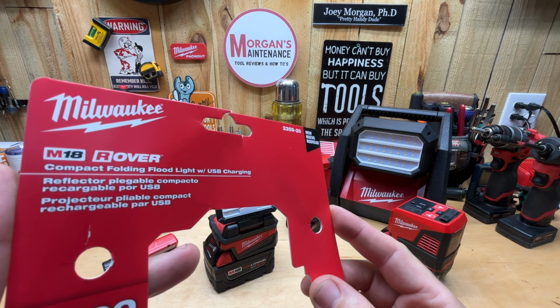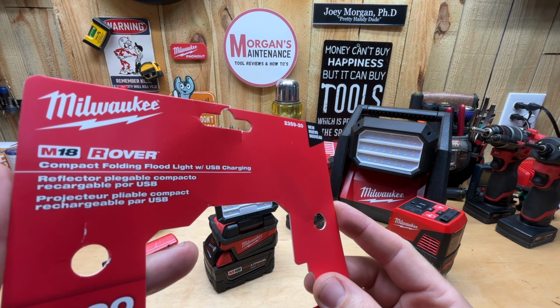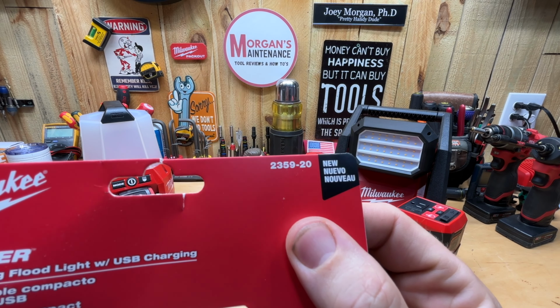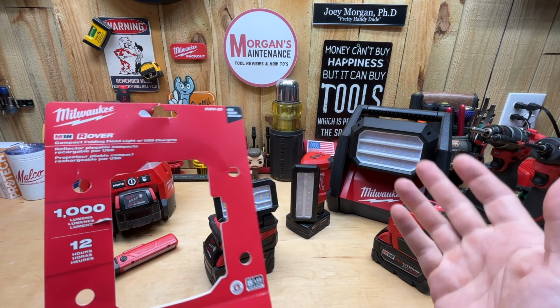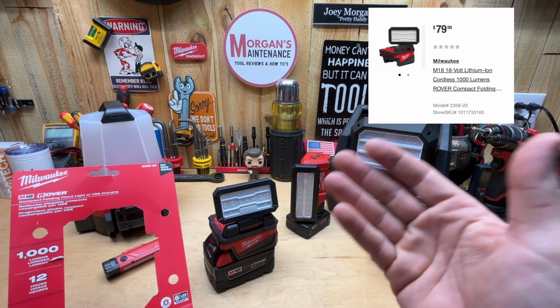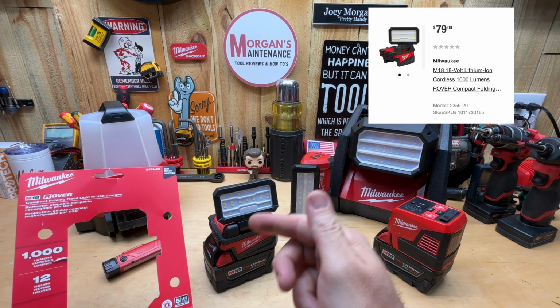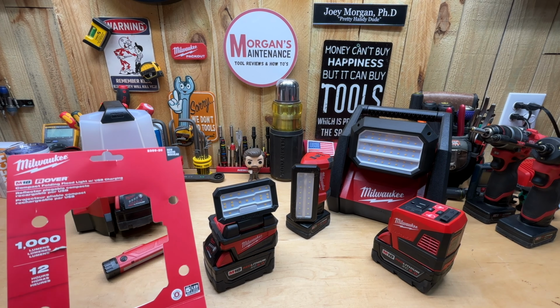And this one is the M18 Rover compact folding floodlight with USB charging. That folding floodlight's very hard to say. 2359-20 is the part number. This is going to run you 79 bucks or 80 bucks at Home Depot. I ordered mine online, had to ship it to my house. My store doesn't stock them, but you know, yours may.